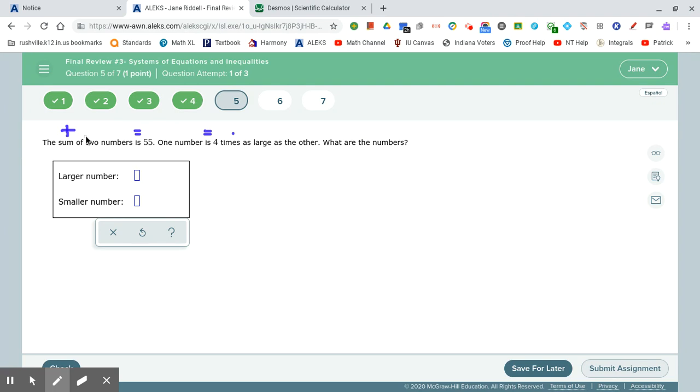All right, so notice that I can't finish writing all this out because I need to start off by defining 2 variables. So my 2 unknown values, I'm going to use x and y. I don't know what my first number is, and I also don't know what my second number is. So my 2 equations, since I have 2 variables, I need 2 equations. My first one says the sum, so I'm going to take x plus y is, so equals 55.